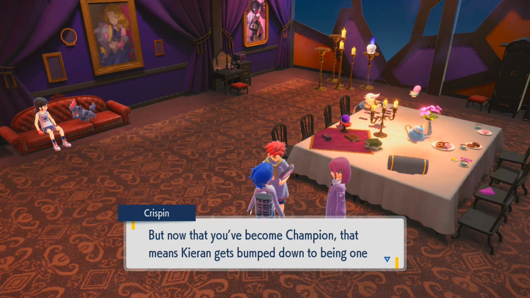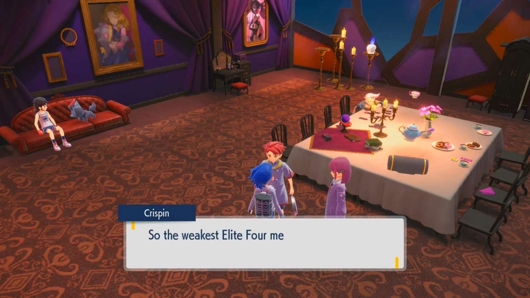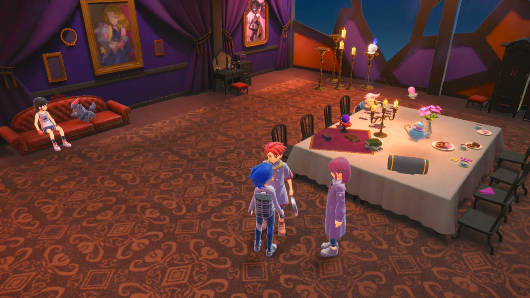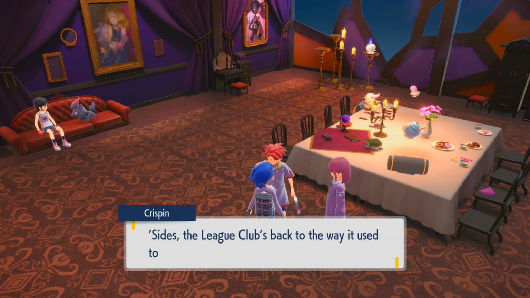But now that you've become champion, that means Kieran gets bumped down to being one of the Elite Four. So the weakest Elite Four members gotta move out to make room. Unfortunately, that means me. Sorry about that. Yeah, it kinda sucks, but those are the rules. Nothing you or I can do, really.